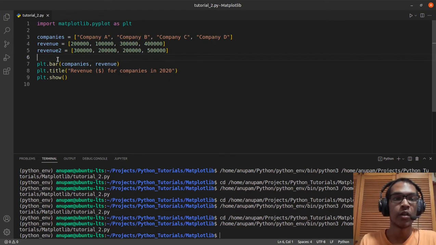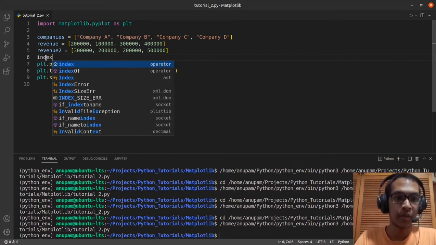So first, what we need to do is we need to plot the bars for both revenues, and we need to shift the x position, right? So position on the x axis. So the way to do this is to create an index, and we'll subtract it by the bar width. All right, so how to do this is first we need to create the index. So the index needs to have a value for each revenue.